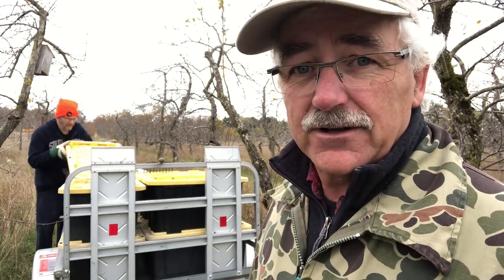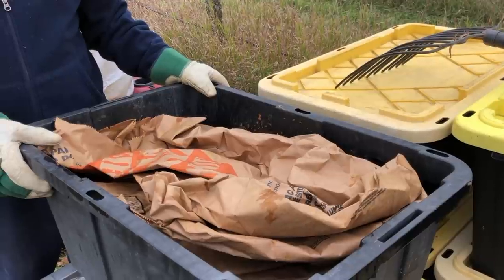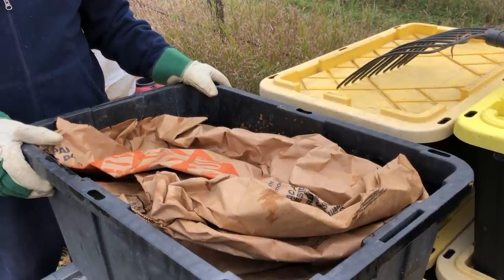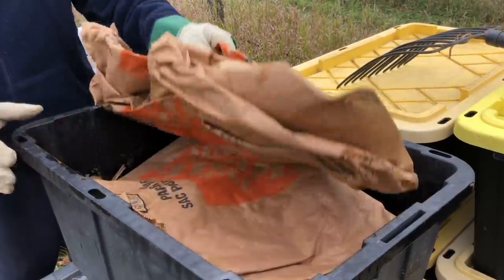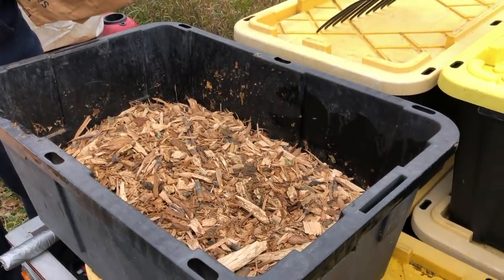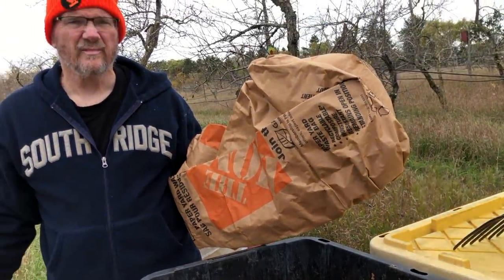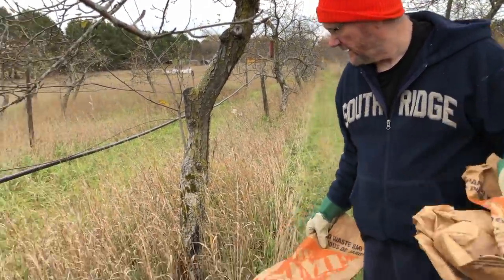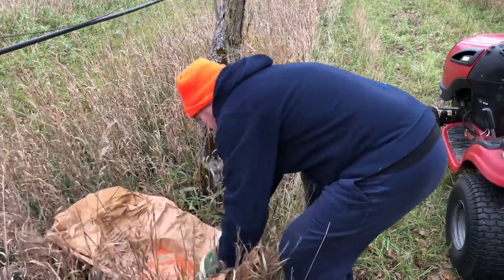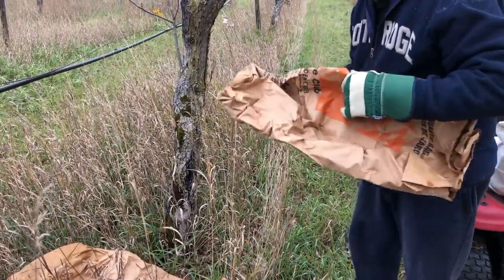Almost ready to go put these chips down. We'll show you how. A smart way to load them was to take the bags off, put the bags — because that's what we're going to put on the trees — and then the chips in the bottom. This is one way to transport. Obviously you can do it in bulk, but this way works well. So what do you do, Frank? First step: put down a bag, and then on top of that, you're going to put chips in the second bag, those on the other side.